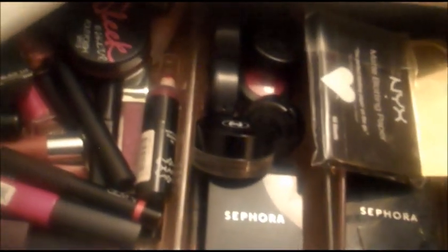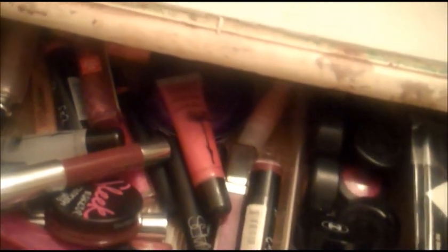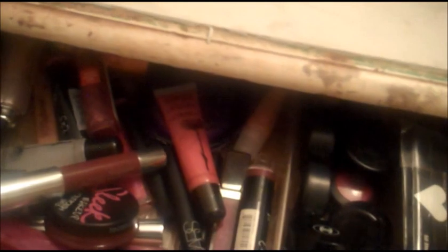I am, like I said, on a makeup no-buy. And believe it or not, I've used up a lot of stuff, and I plan on using up even more. We're going to see how much makeup we can use up in, at this point, about 10 more months. So it should be fun. No makeup. Not one bit of makeup, and I still haven't bought any. The only thing I buy now is skincare, and if I run out of something, I will buy something. Like, I thought I didn't have a Bobbi Brown corrector. Other than that, I wouldn't have bought that either. But since I did, that'll be the end of that. So, wish me luck, and I will probably be doing a series on reducing my makeup collection.